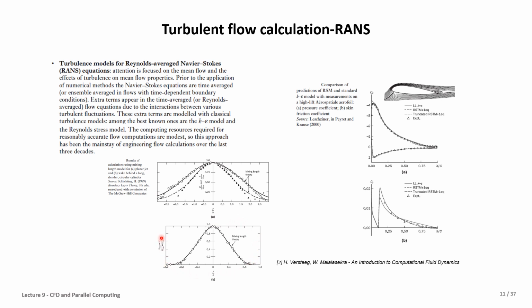As well, there is another example here for a solution from RANS and experiment for the airfoil pressure coefficient and skin friction coefficient from the experiment. Therefore, we can say that with RANS we can have some mean solution and it could be applicable, and currently RANS has broad industrial application because of the computational cost of the other two methods. We will talk about them in the next slide. They are more expensive, so the best available option now is RANS.